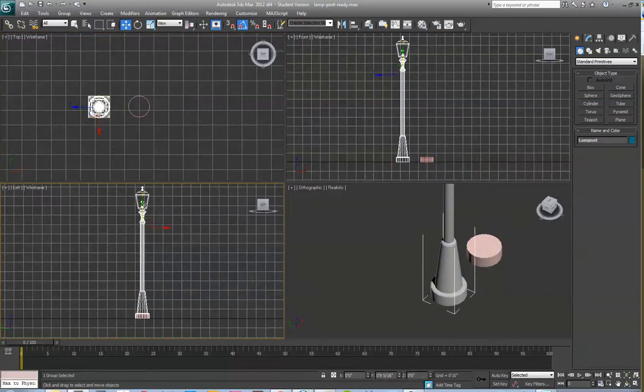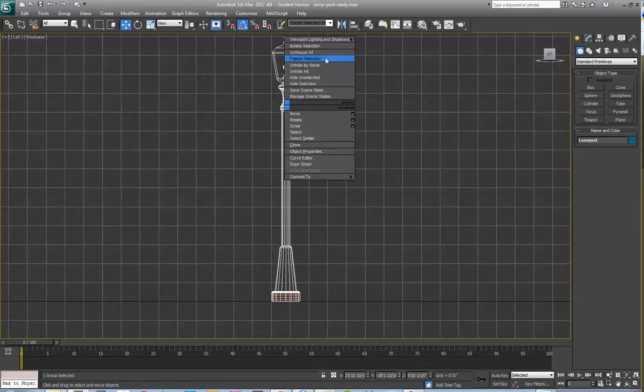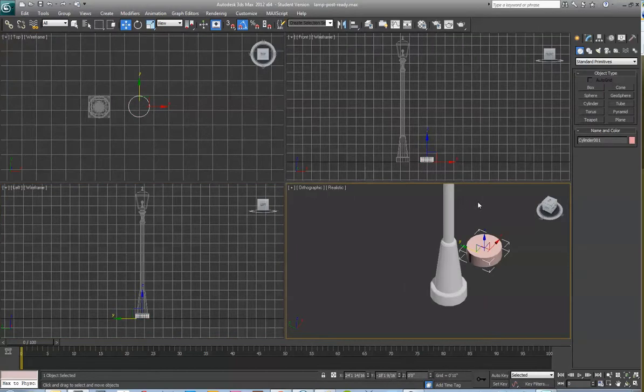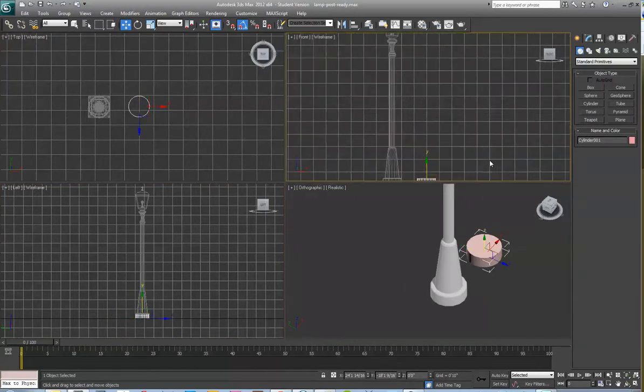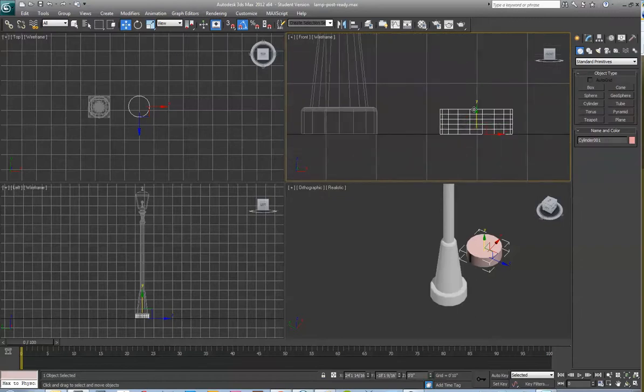Actually, let's make sure this is there, and I'm going to freeze this, so now we can't move it. So that is pretty close.